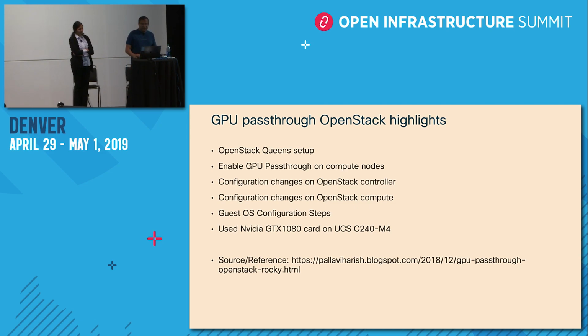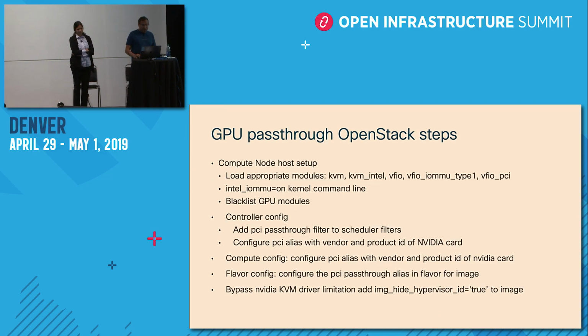So the blog there details the instructions, but we'll talk a little bit about what you need to do on the compute host, right? So you need to load the appropriate modules for KVM and for PCI pass-through, basically. You need to have intel_iommu=on. That is a kernel command line option that you can change in grub, and you basically reinitialize grub and reboot to make that change available. You need to blacklist some GPU modules so that those are passed through to the guest OS. These instructions, by the way, are documented on that blog link, so they're step-by-step instructions by the author there.